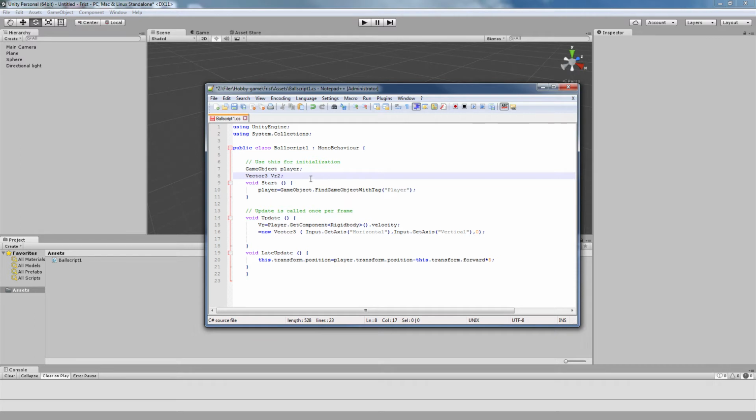Right, that's declared now. Oh, so you start with what you want to say equals something else, right? No, that's setting it up. That's declaring it. So that vector is now declared. Now you can use that vector to save the velocity of the rigid body. So do that then. Okay, so I can use this vector to declare the velocity of the rigid body.